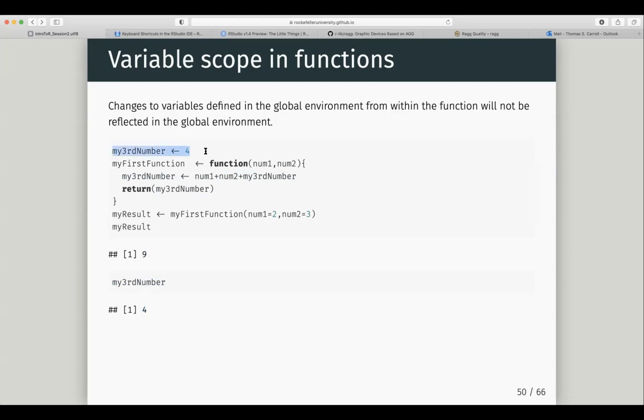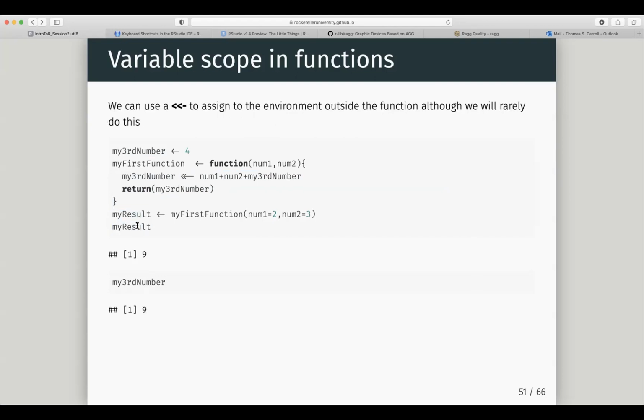So I can reference the same variables inside the function and set to them, but actually I'm not changing the one in the global environment. And again, that's really useful because I wouldn't want to change this from something happening internally inside my function. But also, I might not be the person writing this function. Someone else may have given it to me, and I wouldn't want consequences if some person gave you a function and it's changing variables in your global environment. That's really a side effect, and that shouldn't be a way of writing this.